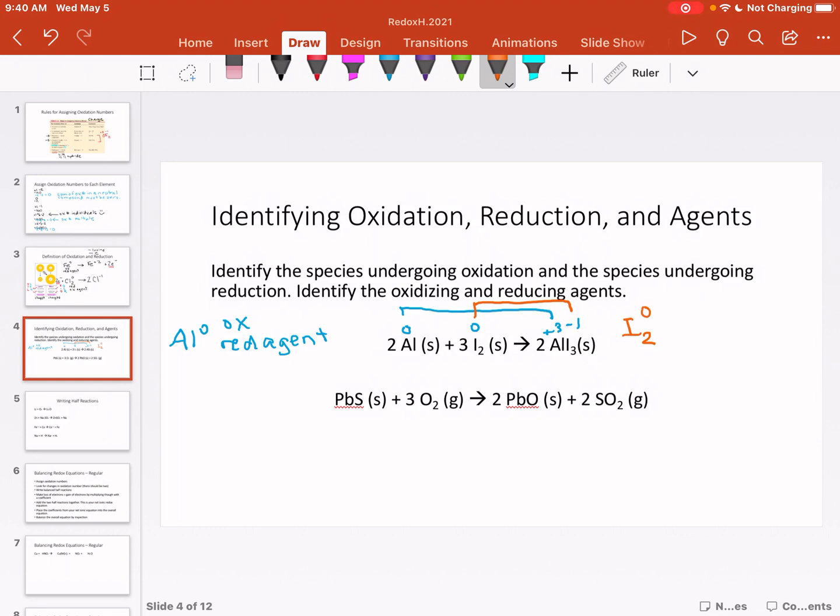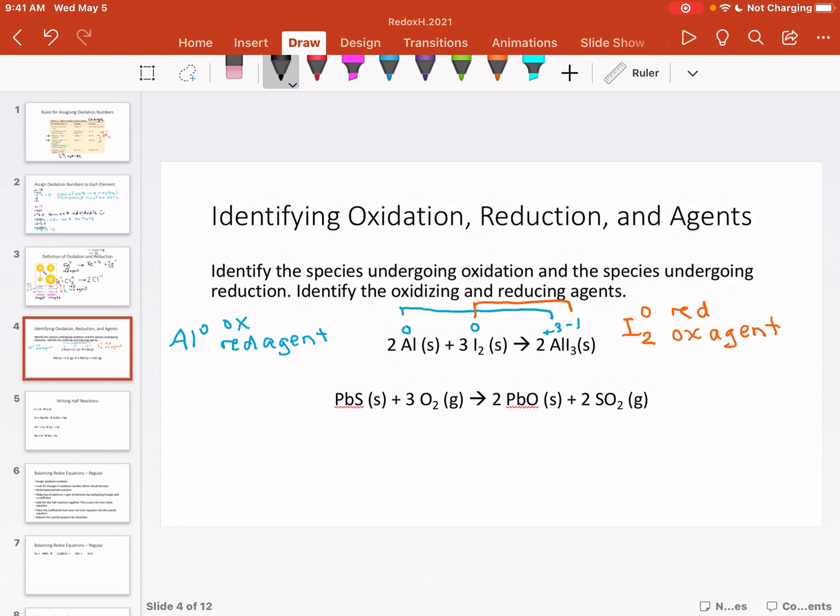With an oxidation number of 0 is being reduced. Again, we always want the guy on the left-hand side of the arrow, and as a result, it enables oxidation to occur, and so it is referred to as an oxidizing agent. So that one was a little simple. Now let's look at one that's a little more complex.